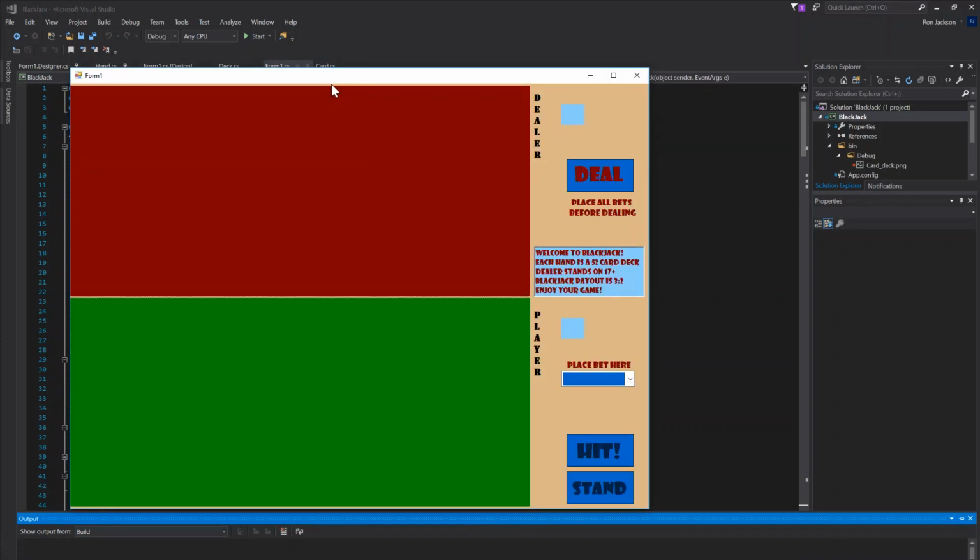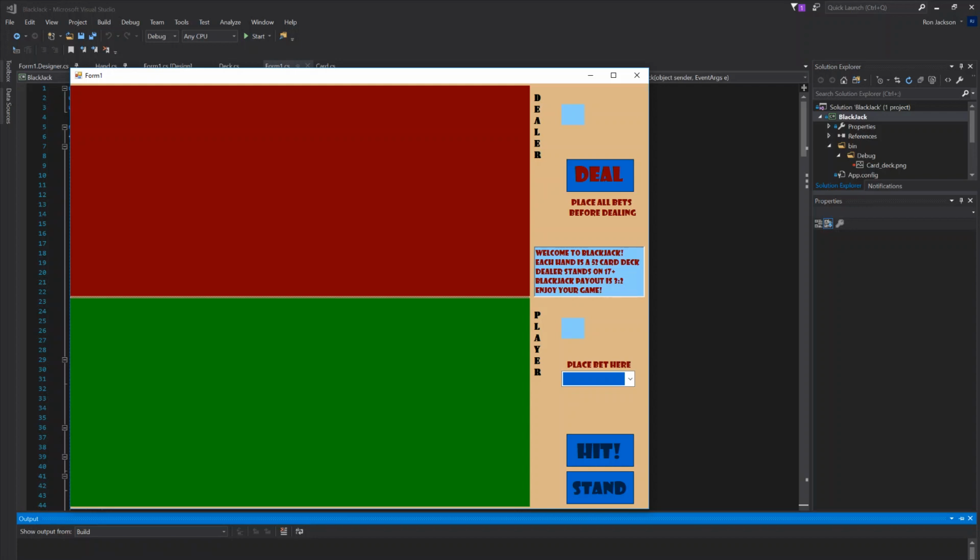I would like to explain that the card images used for this game are actually all in one file. It's like one PNG file that's like a large sheet of 52 cards. And there's code in the program that actually goes in and locates the card that's needed during the course of the play and essentially cuts that image out of the larger PNG file and uses it for the gameplay.